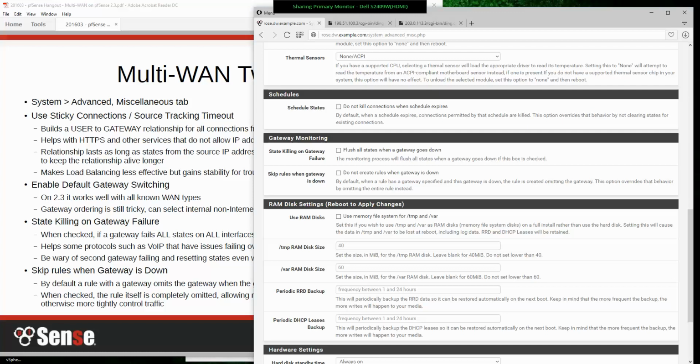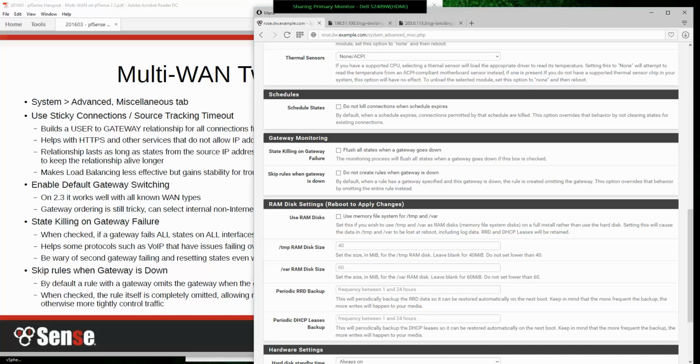The problem with it mostly is if you have everything on your WAN, that's fine. If you're only doing failover, everything's going out WAN. If your WAN 2 gateway goes down, it will still kill all your connections on the WAN because it says, oh, the gateway failed, I have to kill all these things. Or if you have a gateway that's down and staying down, it can also affect your connectivity to the firewall that way. So it's not a good thing to have active in some cases, but it can help with others. So again, personal choice for your environment, whether or not you want that. If you have VoIP devices, like PBX phones, whatever, odds are you are going to want that, but it is completely optional. It's up to you.